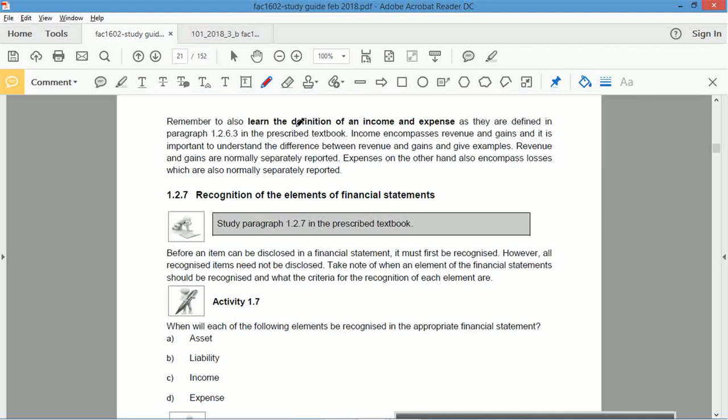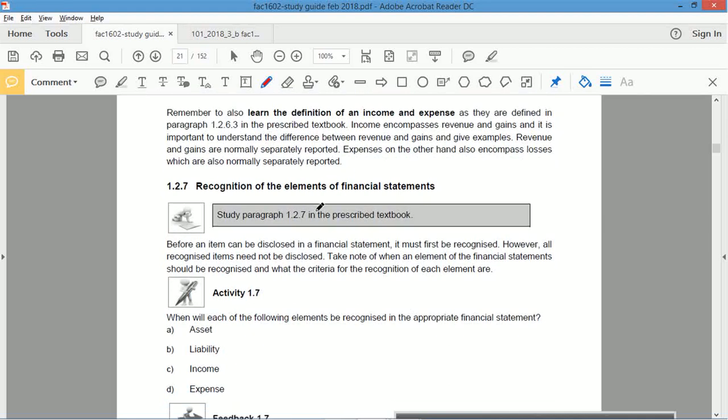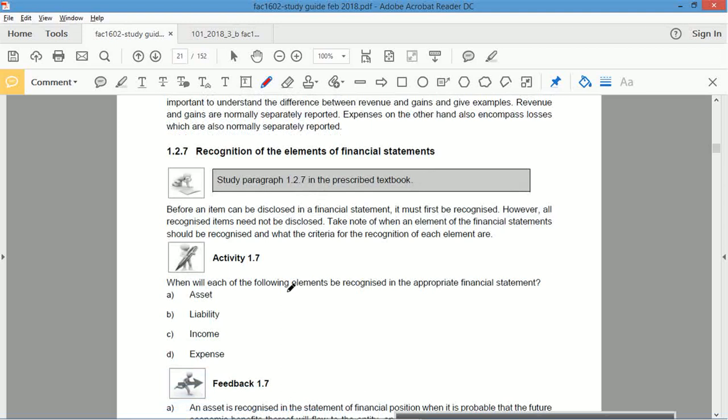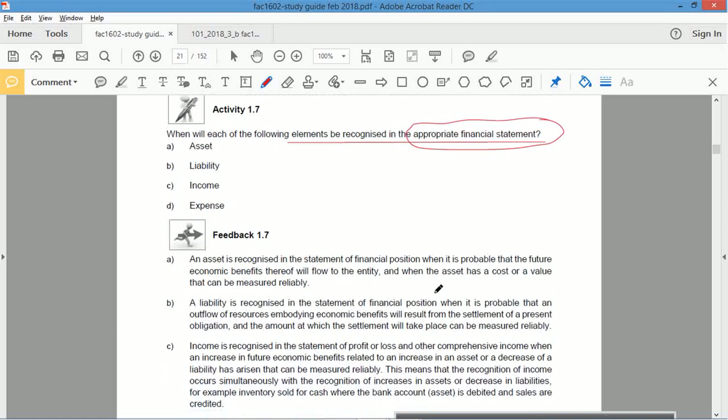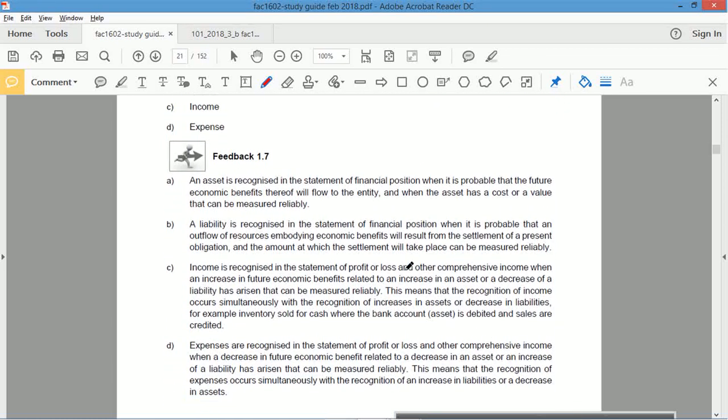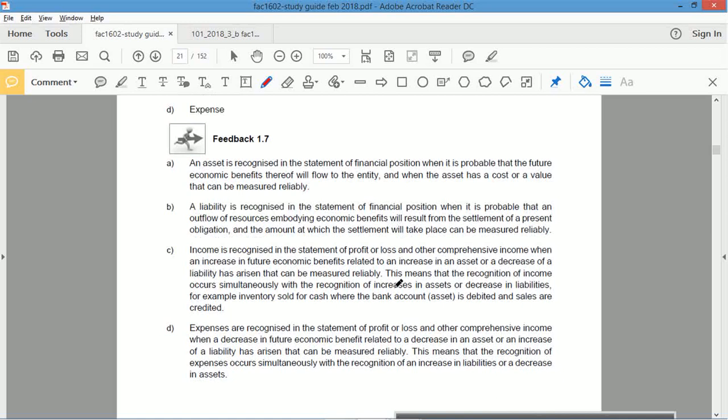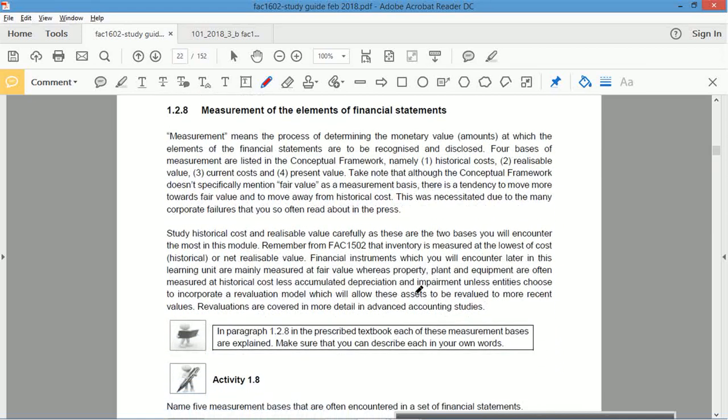Then you've got a note about income and what that is. Then you've got a note here about elements and what's the appropriate financial statement. We know how important that is. Why? It's disclosure. You need to know where to insert all of those different accounts because that's how you get marks in the assessment. So assets, liabilities, financial position, income, expenses, changes in income. Yeah, we've looked at that. I actually tested you earlier. I asked you about them, so that's fine.